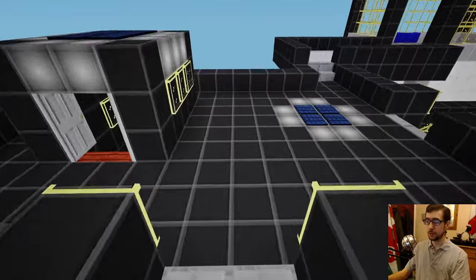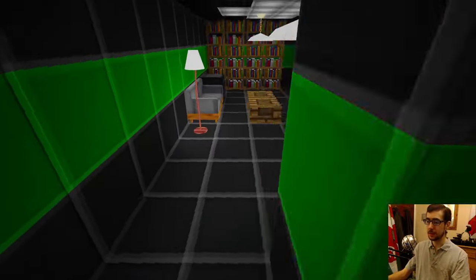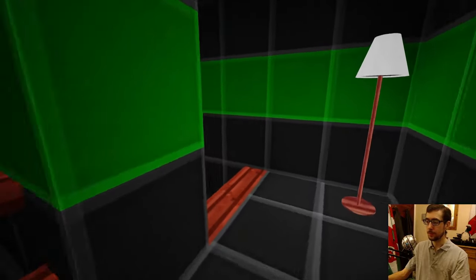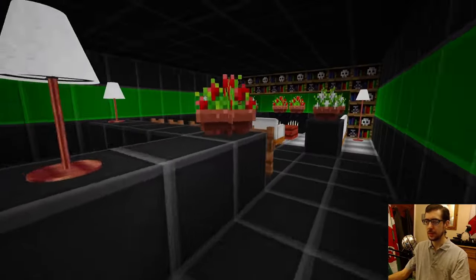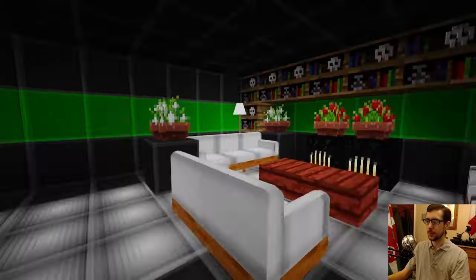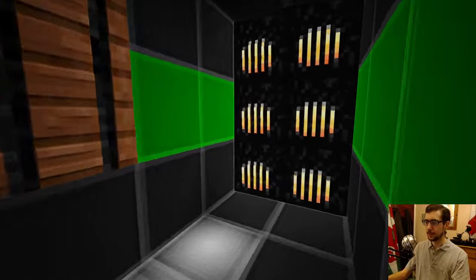So without further ado, let's crack on and go through my little building, my little abode. And as you can see, we've got some nice, I think it's applewood stairs there. And we've got another living area. This is more of the guest entertaining area.